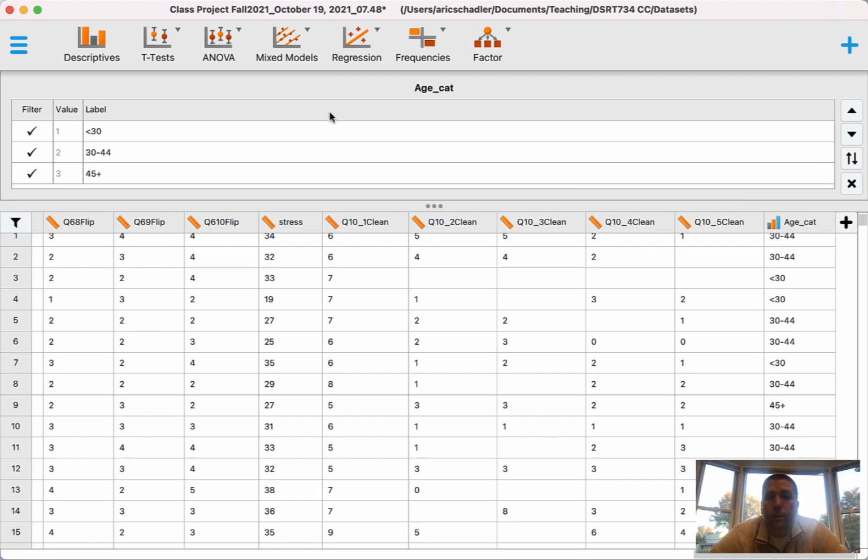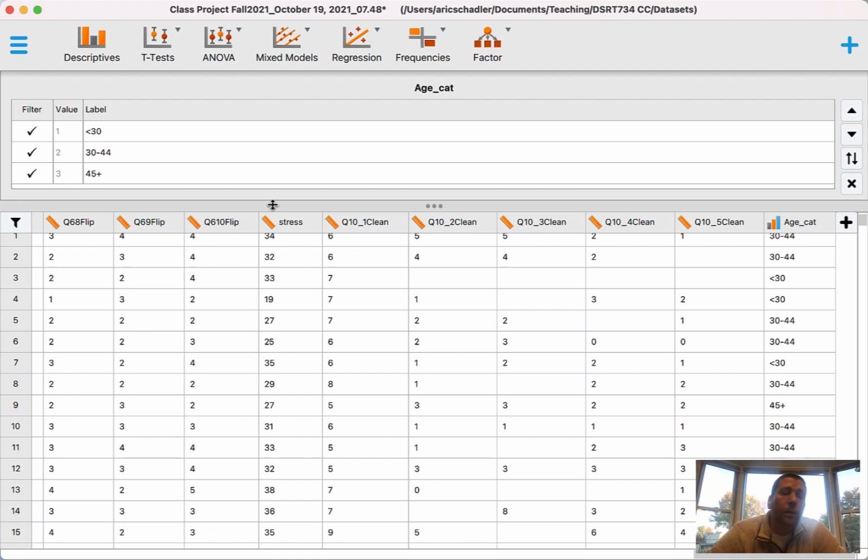Inside the age category variable, I combined 3 groups of the 9. So our first group now is less than 30. Our middle group is 30 to 44 years old, and our last group is 45 or greater. To start in ANOVA, we're going to look at 2 variables today. We're going to look at how much sleep, and we're going to ask the question, do people of different ages sleep the same or different on average?